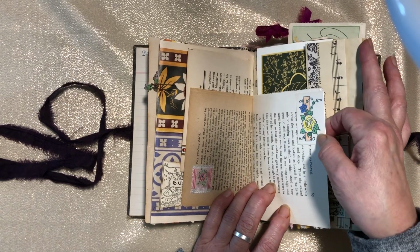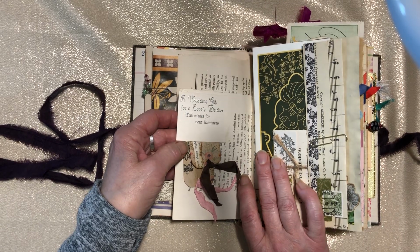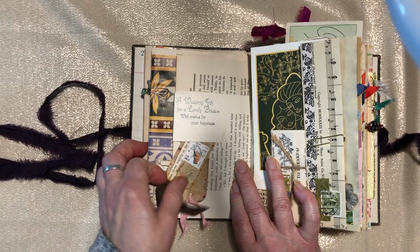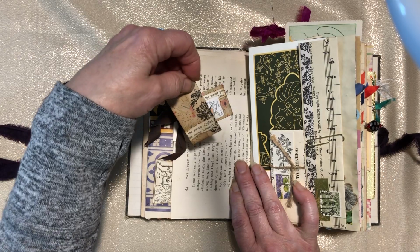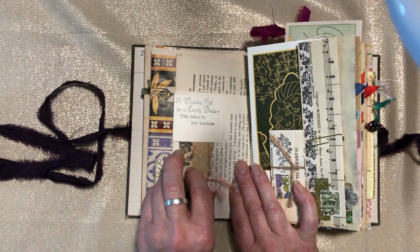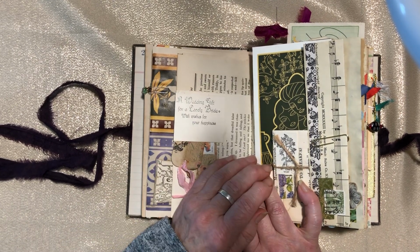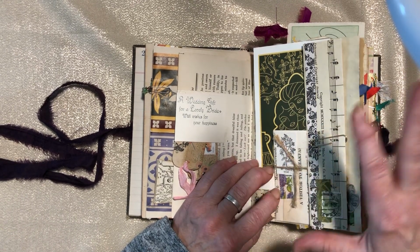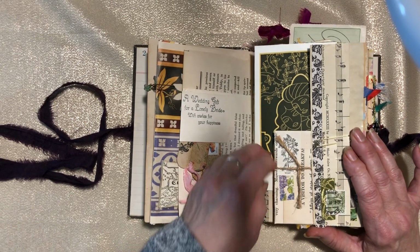This is an old card from like a florist. You would include it with your bouquets. I made a couple of tags from scraps with some words on them, just for the heck of it. This one was really challenging because I needed to come up with ideas to fill basically 128 pages of journaling landscape, and that's kind of hard, so it took a long time to get through this.